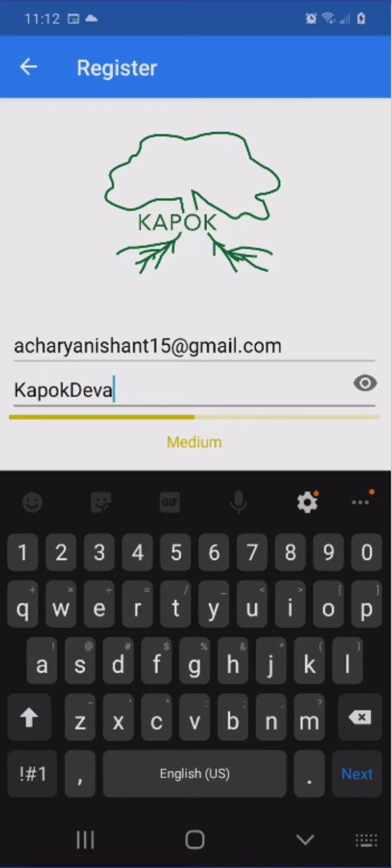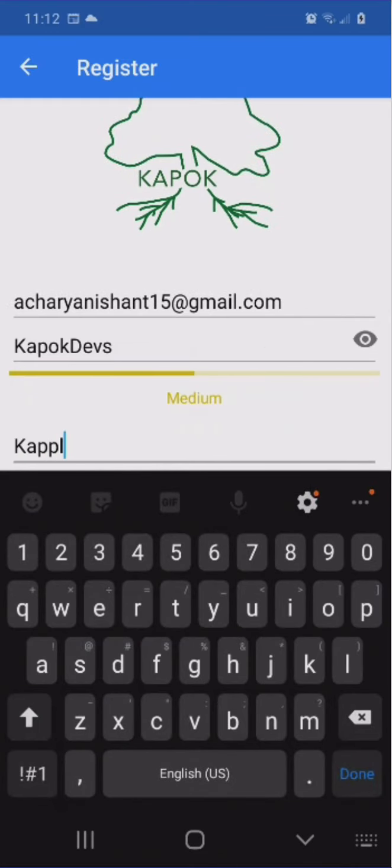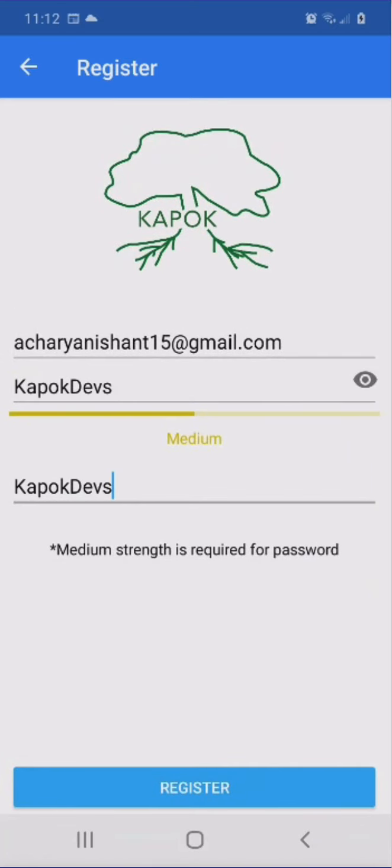So with that done, you have to confirm your password too. Once you're done, as you can see, I have a medium strength password. Now, like I said, you don't need to have a symbol, a number, and a letter in the same password. You can just make it long enough. And that way, it will still be a medium strength password. Though, it is generally advised to have all those three in a password so that it's harder for people to guess and log into your account.